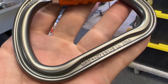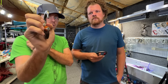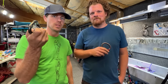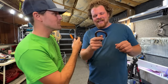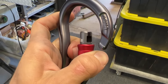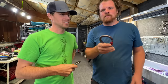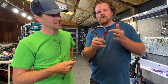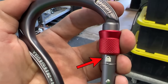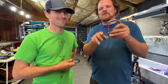Petzl William carabiner — it is rated for 27 kilonewtons and is a triple auto locker with a key nose. They all got the same nose. Anything special about your carabiner, Bobby? So this is an Okun Harpy made in Czechia. It is the largest HMS I have ever seen. And this is the only screw gate we're breaking today — it has this cool unlocked position, and when you screw it up, locked. It also doesn't open when it's locked.